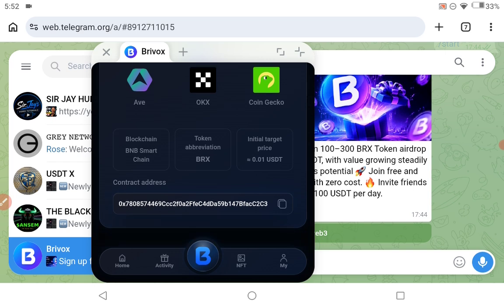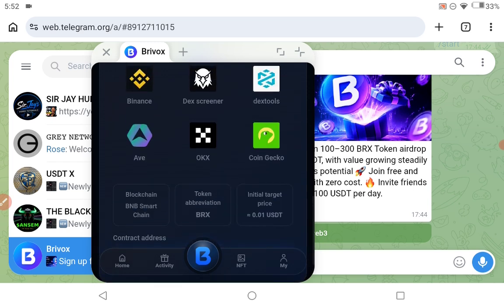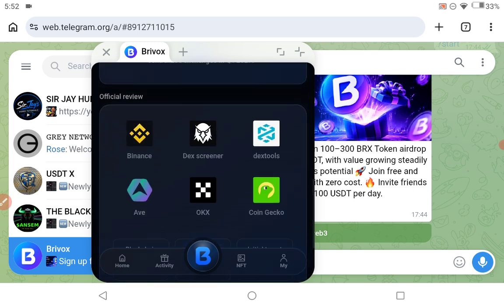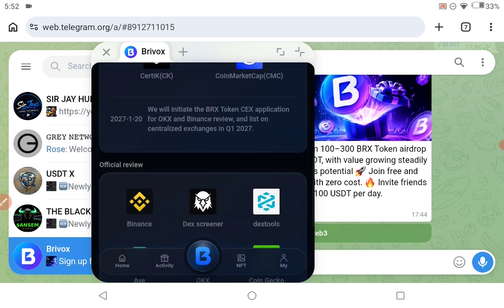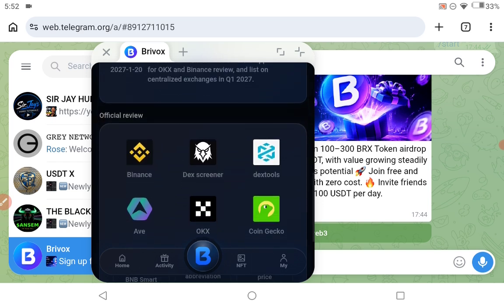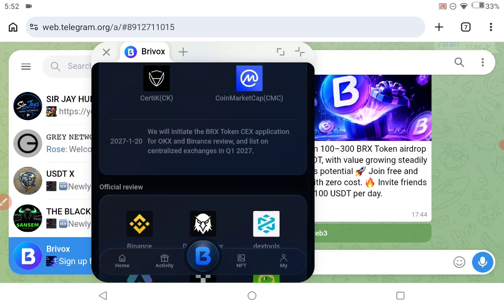Remember, it is not financial advice. This token is already available. You can see the smart contract here. The smart contract is already available, right? It's also available on OKX. Official reviews, you can go to this. You can get the reviews on Binance, DEX Screener, DEXTools, and the rest of them, right?